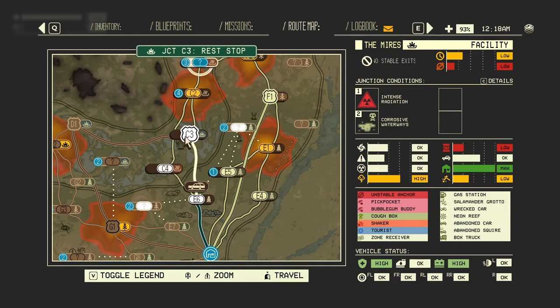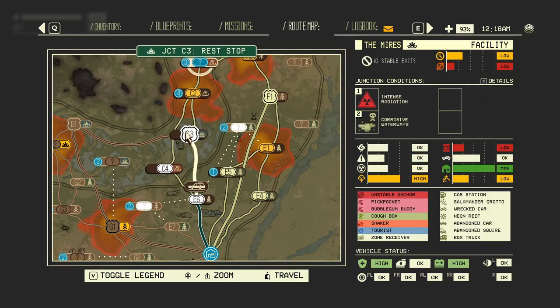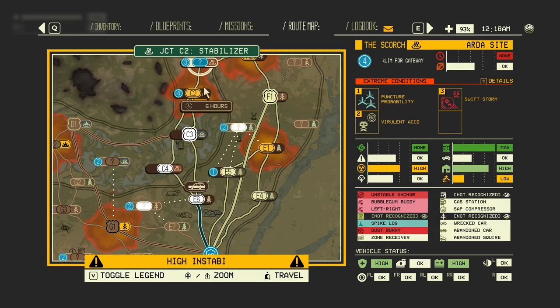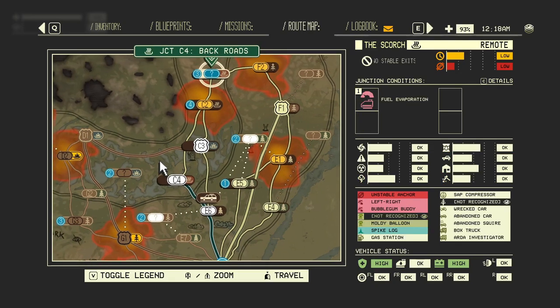Yeah. We do avoid that. Do I avoid that? Do I keep fuel evaporation or do I take... Because we learned that we can siphon fuel. And there's only one condition here. And it does go to here. Yeah, let's do that. Seems better. It is a, it's the Scorch. It's a hot potato. Might as well go here.